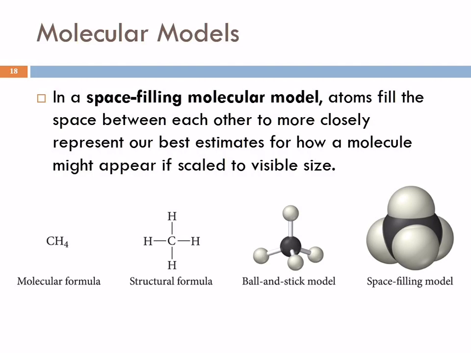With a space-filling model, it's going to be hard to see if there's a double or triple bond. Exactly. And when you get into a larger molecule, you're not going to be able to see what's on the backside, so you'd have to turn it around and look at it. In terms of seeing complicated connections, the ball-and-stick model is better because it spreads things out. It's easier to see how things are connected.